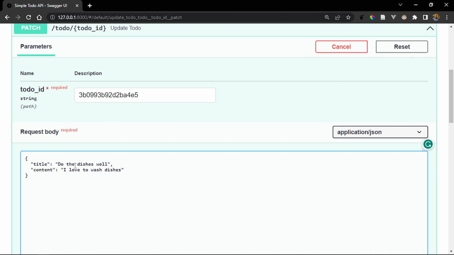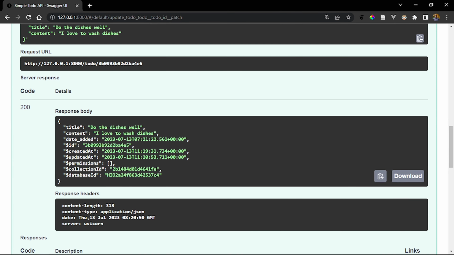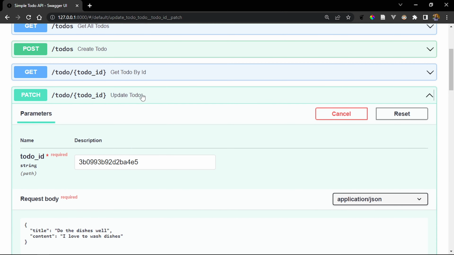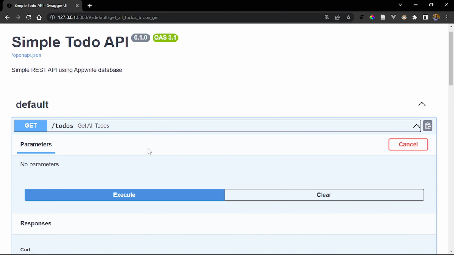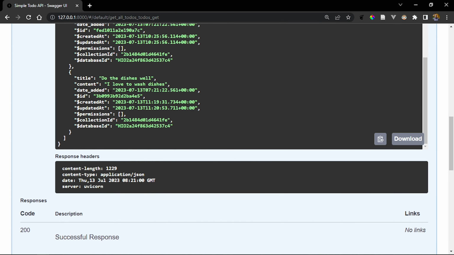When we execute, we shall see that it goes ahead and updates this to-do item. We can also view that. When we get all our to-dos, we'll now see that our updated to-do item, which is the last to-do item, has been updated, just like you see right here.